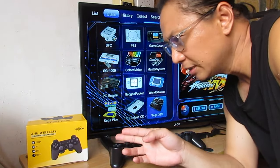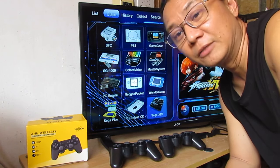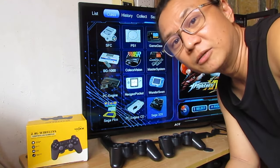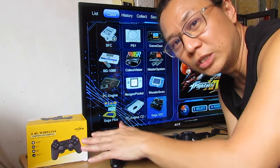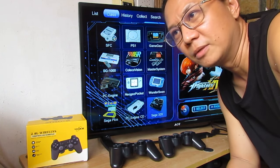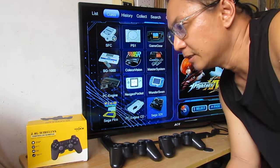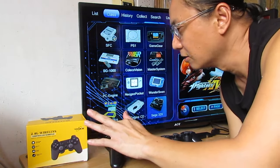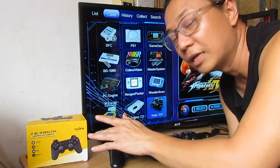This GameStick M8 is a lot similar to the 4K GameStick Lite or the GameStick Lite 4K. And this GameStick M8 offers many games, around 30,000 games. And this is just cheap. I bought this in Shopee for around 845 pesos. Maybe in other shops it ranges from 800 or 900 for this product, and I still like this product. It's a decent one since it offers a lot of games. Some games, well, it's maybe not a perfect product, but it's still acceptable.